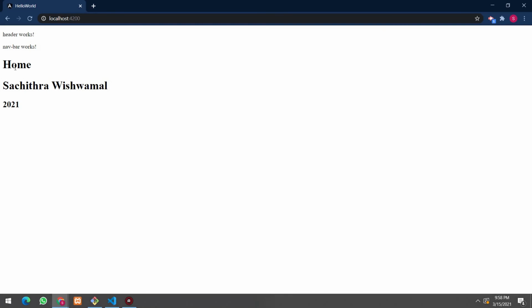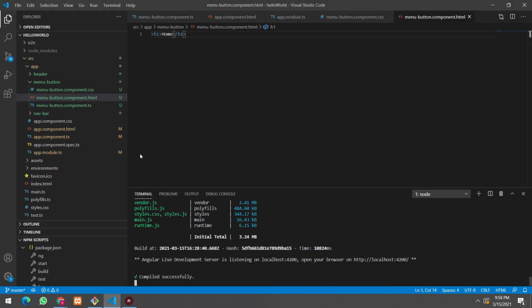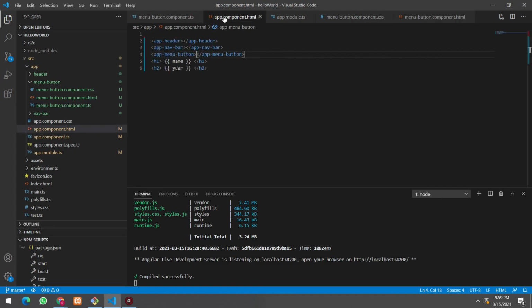Now the menu button appears here. The thing is, when we manually add some declaration to our modules, it is not automatically refreshed. That's the problem here. Then I stopped and ran the application again, and it appears there. And I will show how to reuse this menu button component in the app component.